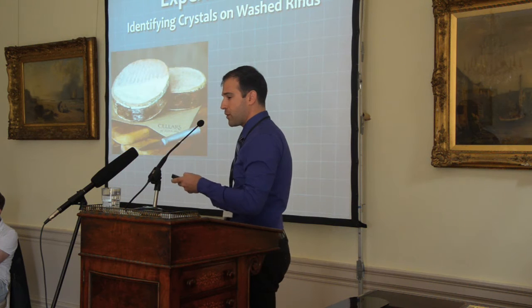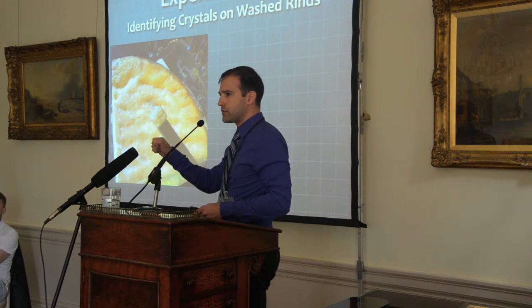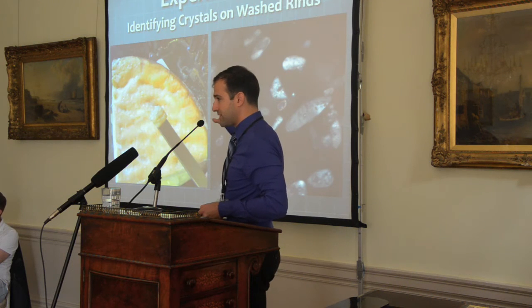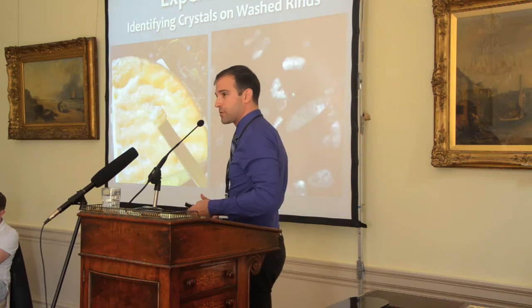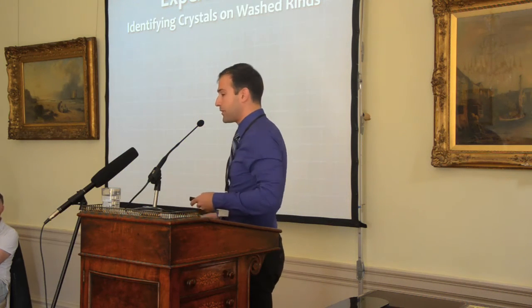In Experiment 2 we looked at our soft surface-ripened washed rind cheese and in particular at the surface smear — the bacterial layer that appeared to have a strong gritty texture. I put this under a petrographic microscope, often used in geology, which allows us to see just crystals. I saw an abundance of crystals — each speck and smudge and shape is a crystal — the largest among them over 200 microns at their longest axis, which is well above the sensory threshold. This makes sense that the cheese has a gritty texture associated with it.